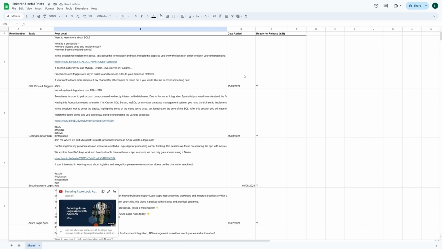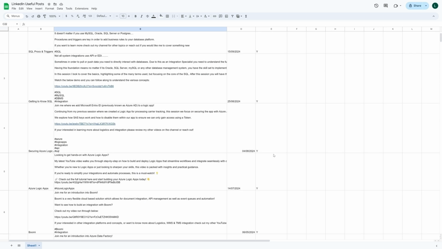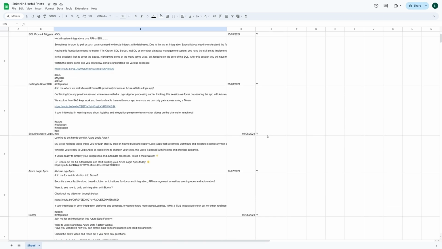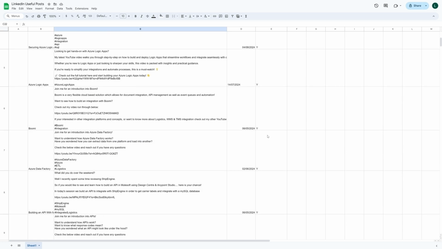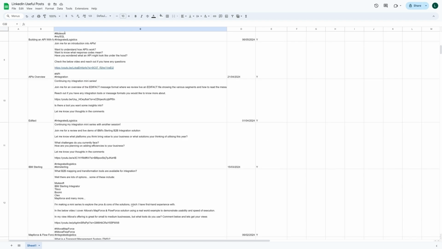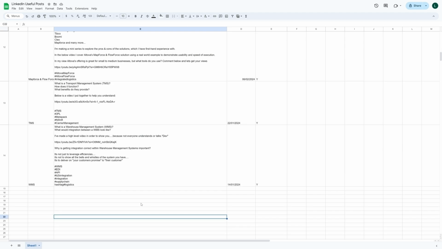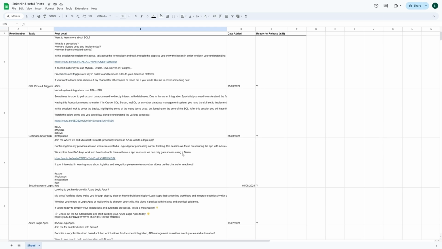So we've got a record for each post, each detail that we want to be able to put through into LinkedIn. And the concept of this solution is going to be that we want to randomize so that every week we're going to populate one of these in random to LinkedIn to keep it fresh so that we're providing value to our audience on a weekly basis. Now, we've got a lot of YouTube references on here, but it could be useful tips around anything that you want. It could be around articles, tech news, companies, whatever you wish. But that's what we're building this up based on.